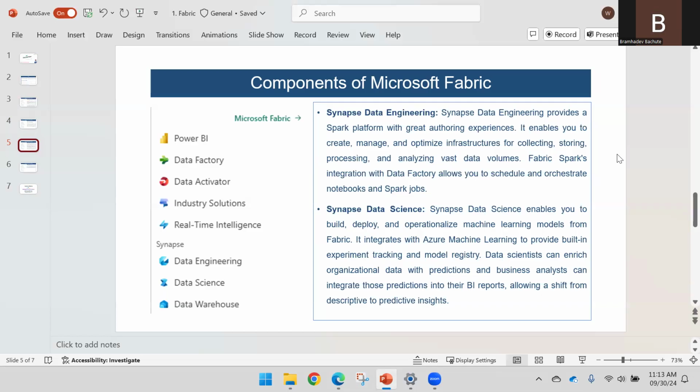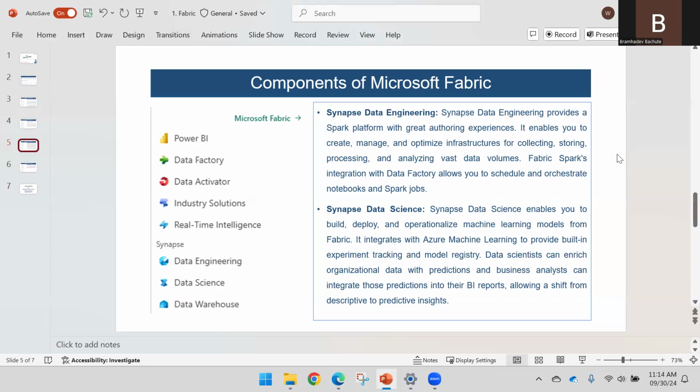Okay, so Apache Spark integration with Data Factory allows you to schedule your jobs, and they will perform the same task at various intervals. That is also possible, and it is a part of data engineering. Then data science: you can build and then deploy machine learning models in Microsoft Fabric.